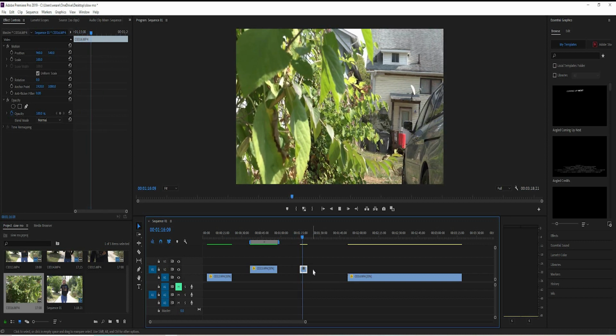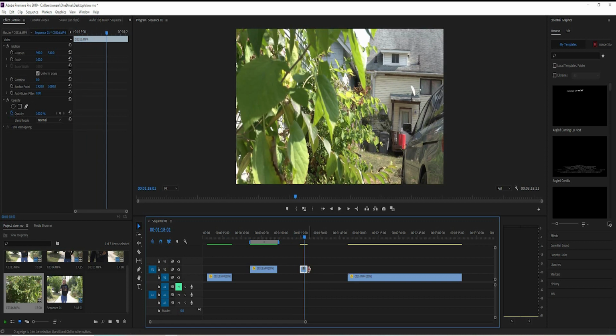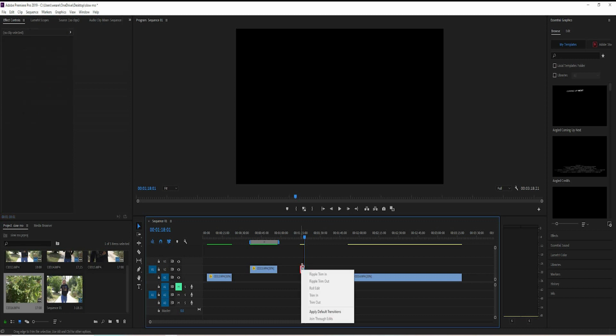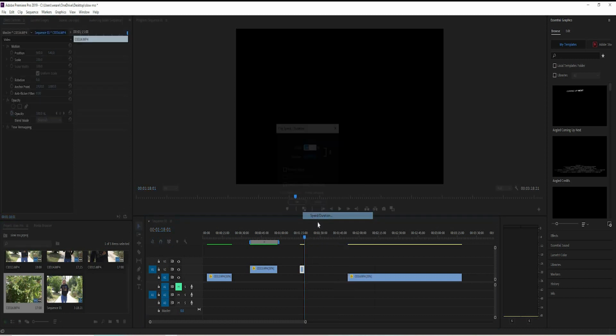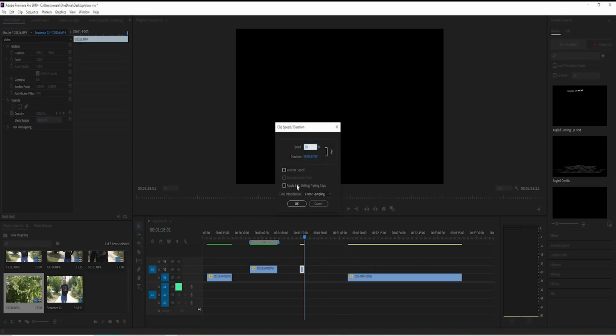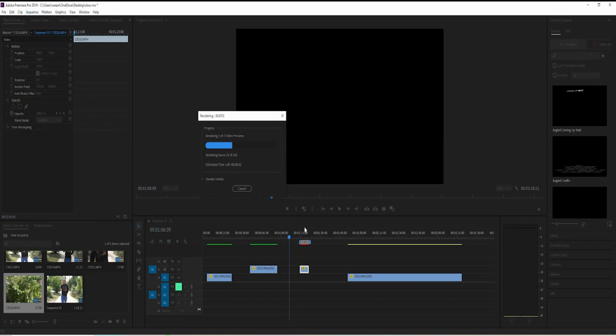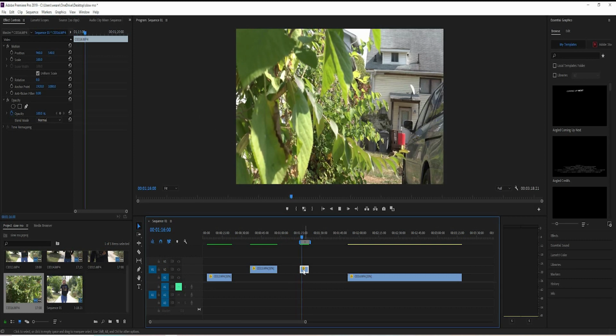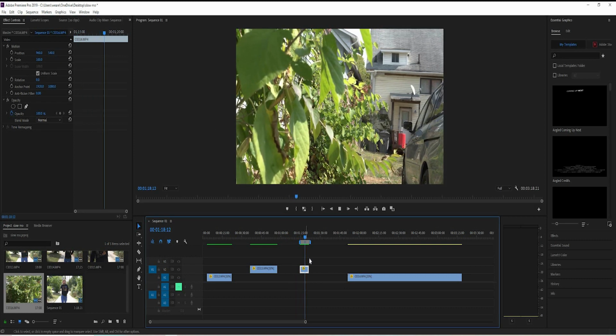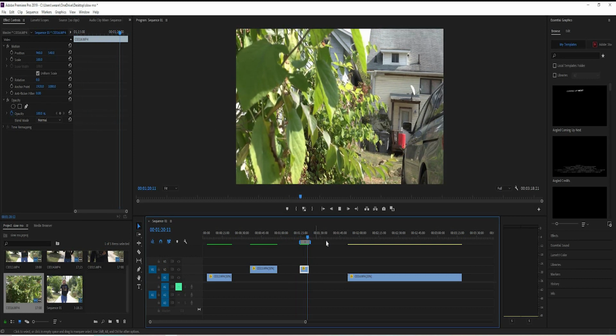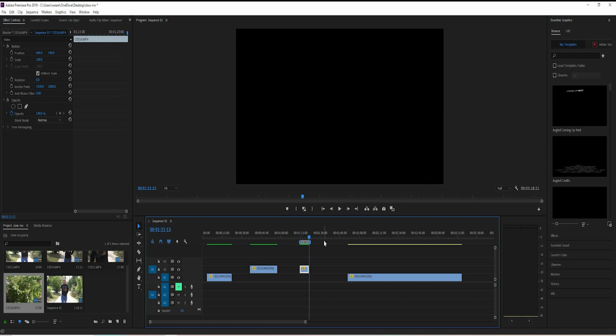See, there's not a lot of movement in the clip, right? Speed duration 50, optical flow. Don't forget to pre-render. And here you have it. Perfect slow motion, not shot right. That's how you fake slow motion.